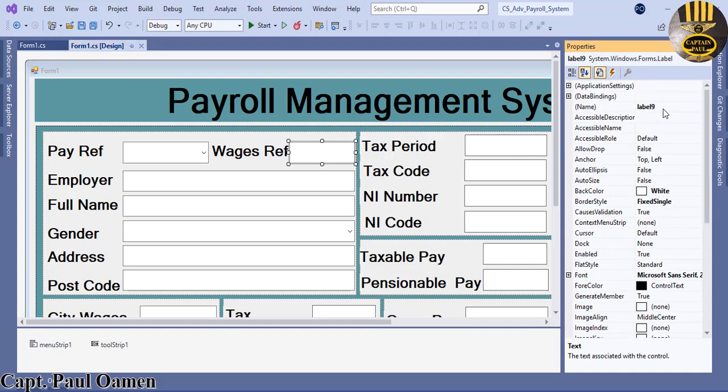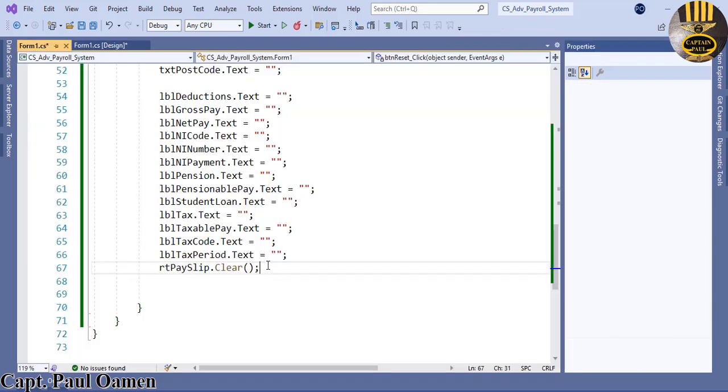There's no name in here as well, so that's meant to be LBL wage. That's a wage reference. Okay, I'm missing that as well. Go back in there and just paste that underneath here. Dot text equals, there we go.